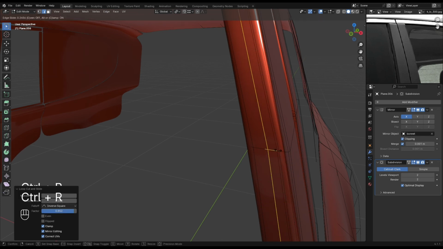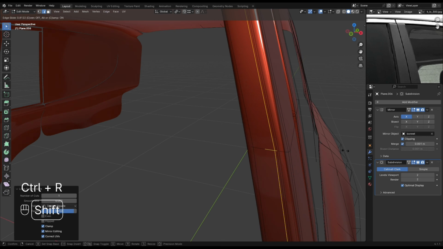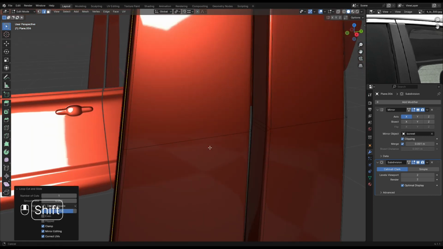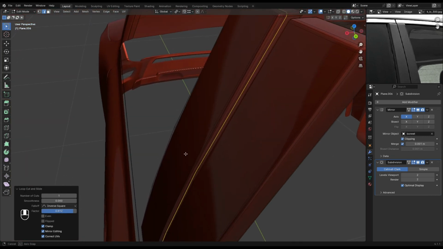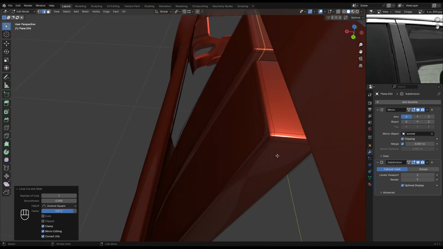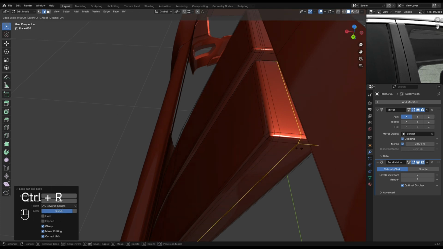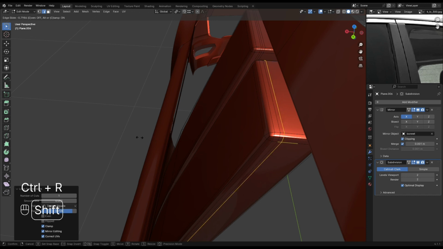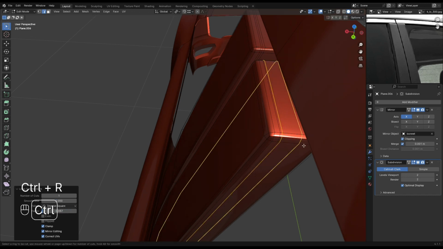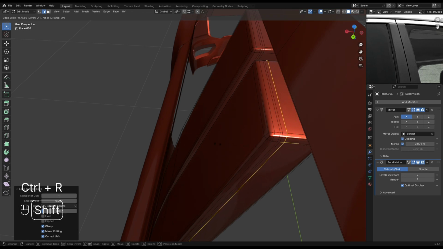And the third loop cut, I'm gonna bring it over here. And I'm gonna add the same thing here too. So let's slide the first one here and bring the second and the last one. Let's slide it here.